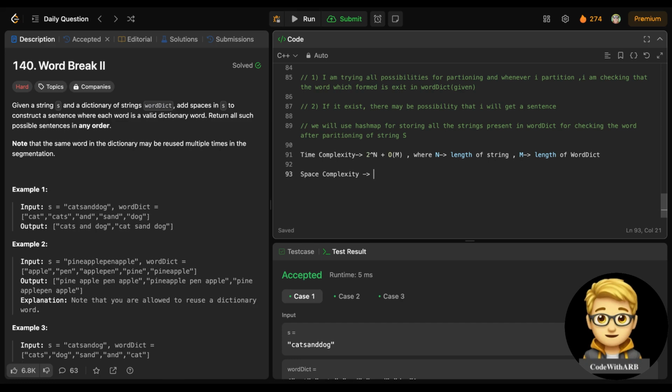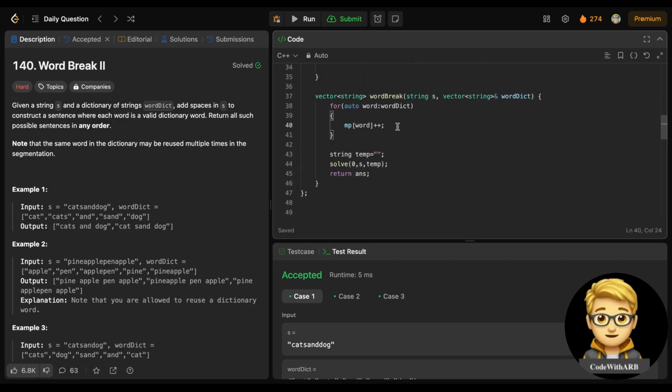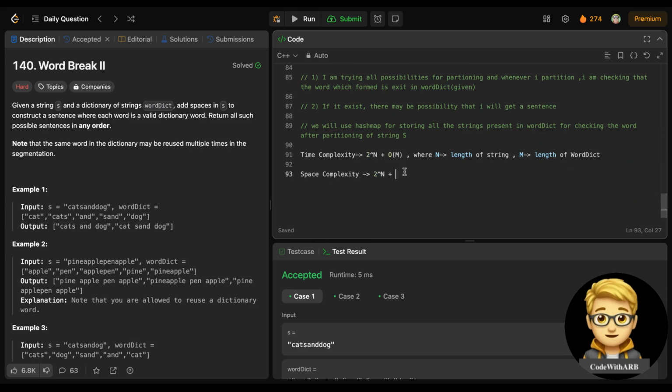So the recursion stack space would be 2 to the power n, of course, because for each word I go two ways: whether we are partitioning or not partitioning. And second, we are using a map to store these words, so that will be O of m, where m is the length of the word dictionary, and L would be the max length of any word present in this word dictionary, right?